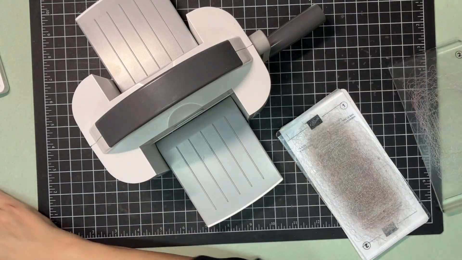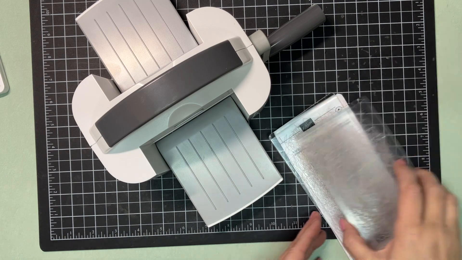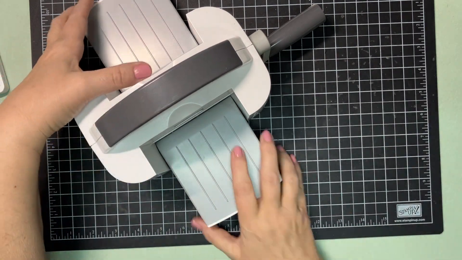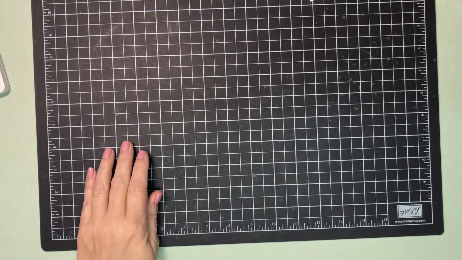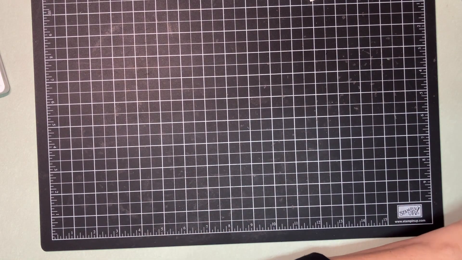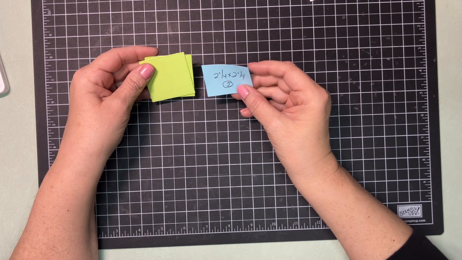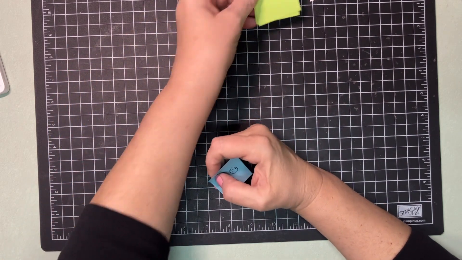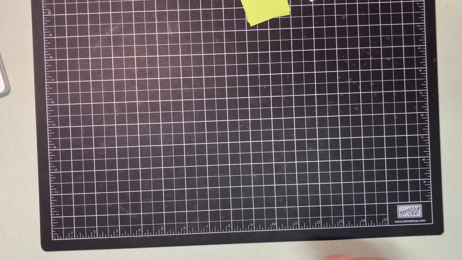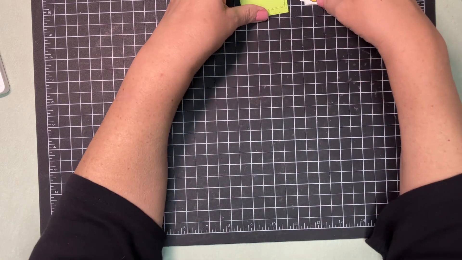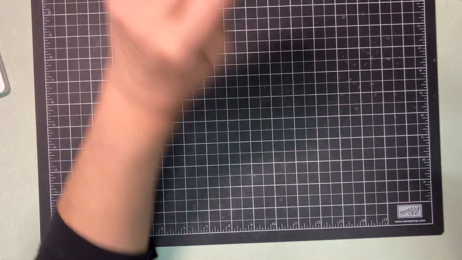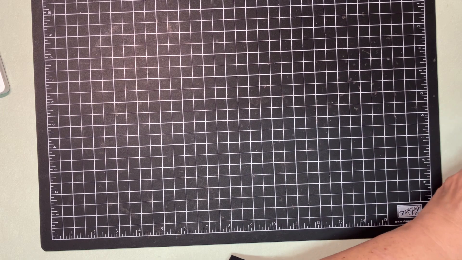And once again, I put my plates. You need to stagger your plates a little bit. Or your machine turns a little cranky and it doesn't work. So if you have problems with your machine and it doesn't go through, it's because you haven't staggered your plates. And like I said, it just fits in there with the stitching all around. So let's get this out of our way. And the reason I say that is I've already cut out the Parakeet Party pieces that these go on. And you need approximately two and a quarter by two and a quarter piece to cut those out. So just basically scraps.